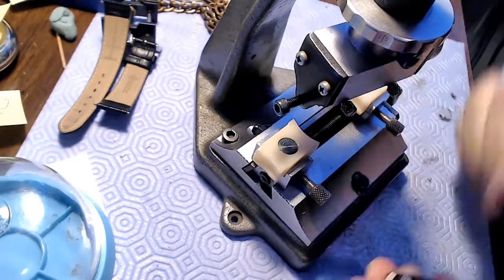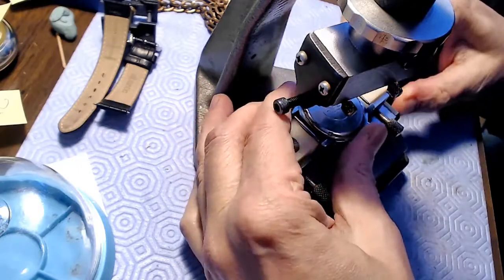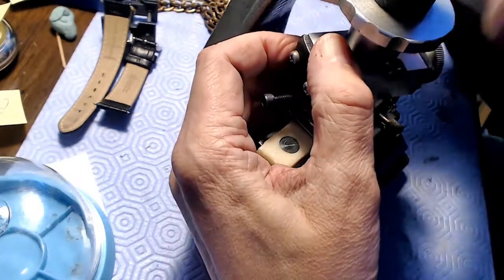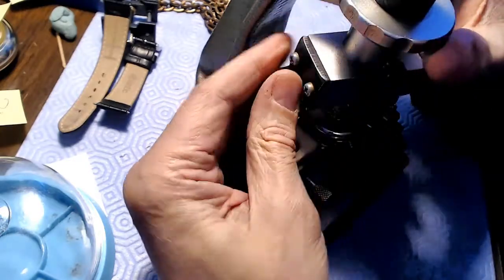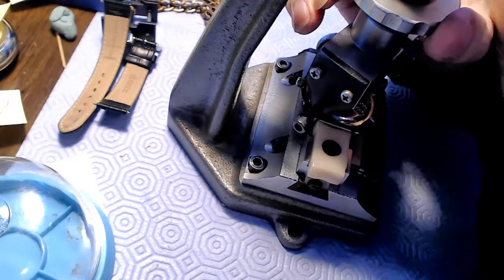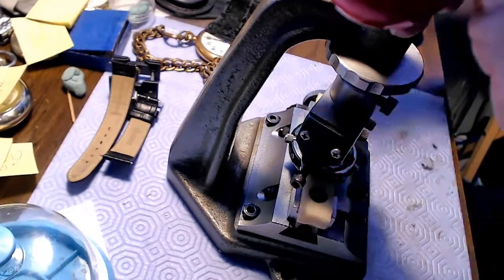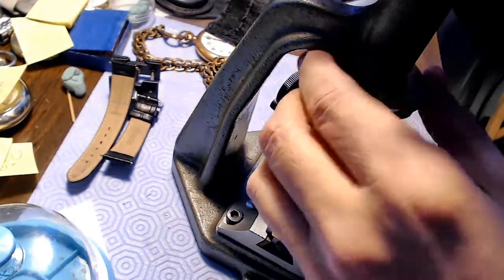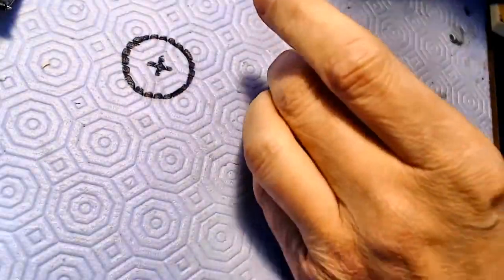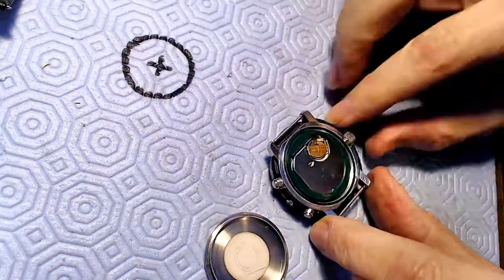I've got to get my Binford 5000 case back remover, snug it in nicely there, and then line up the top and move that into place because that case back is on nice and tight. This just snugs it up with the dies on the bottom, and once I've got it aligned perfectly with the big handle on top and the two noses, I can loosen that up and take it out. Then I grab a conventional case back remover and just use my fingernails to get it up.